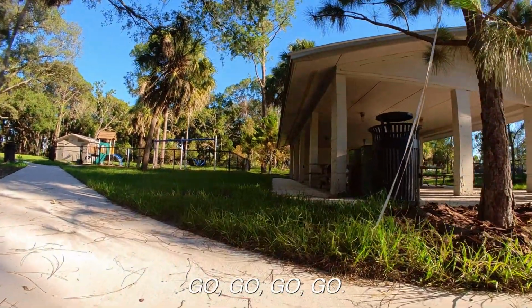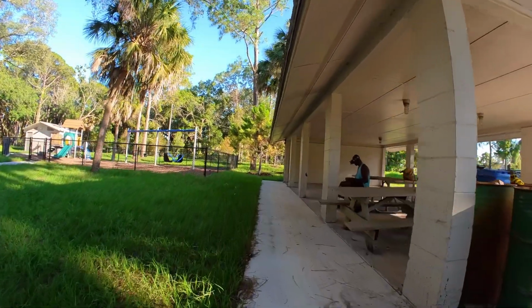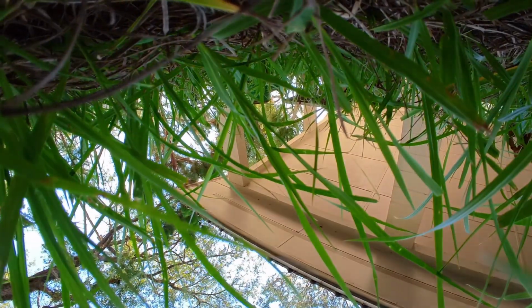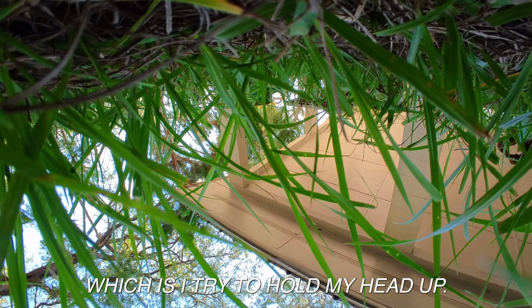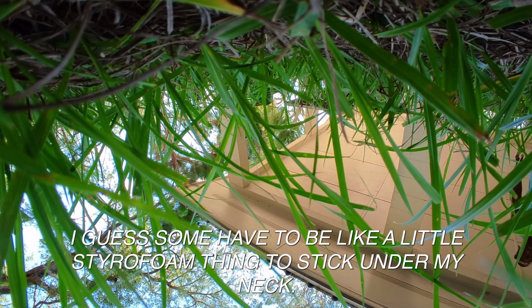Come on, go. Oh, you're laying in the grass. Look at me looking down. Much as I try to hold my head up, I guess I'm gonna have to build like a little styrofoam thing to stick under my neck.